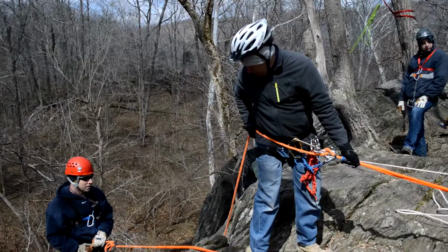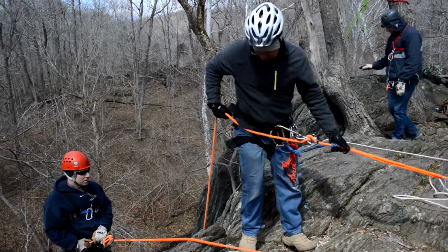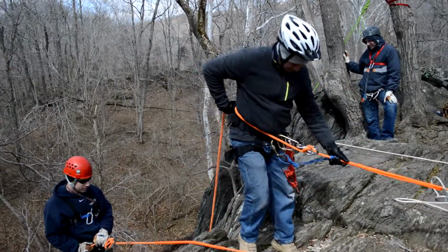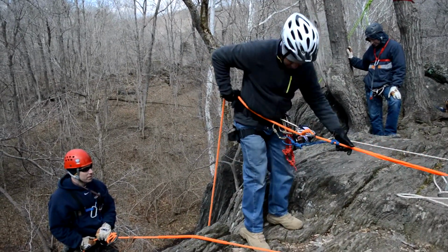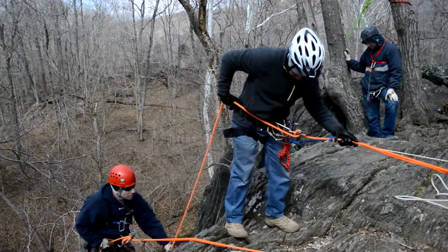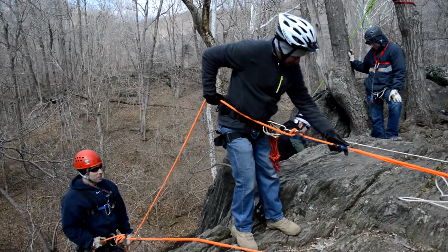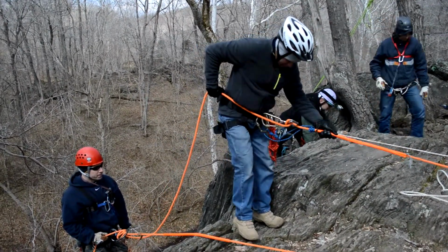All right, which way am I coming down, John? In between those two rocks? Just come down between the two rocks. That's going to slide in the crevice right there. Remember, keep your knees bent. Can you help with the rope? Yep. The rope will tell you where to go. There we go. And my footing right here.